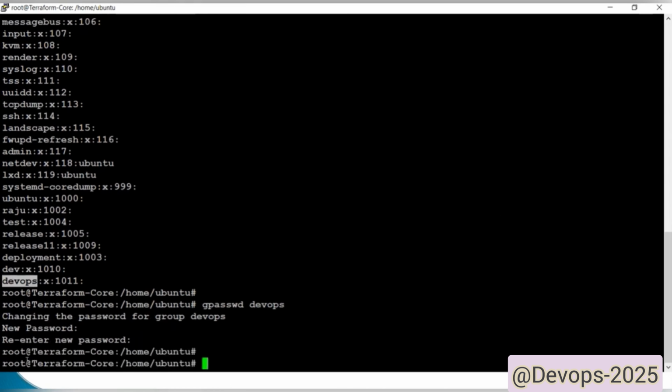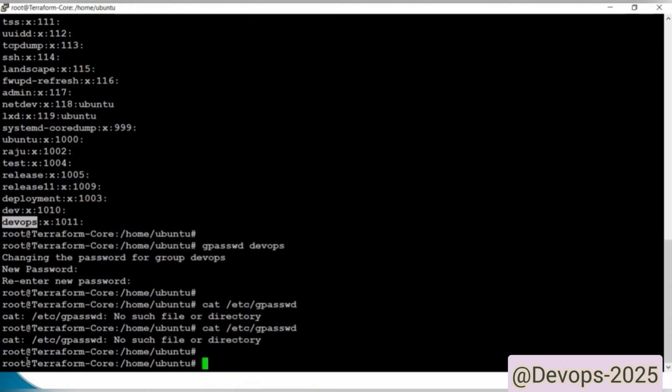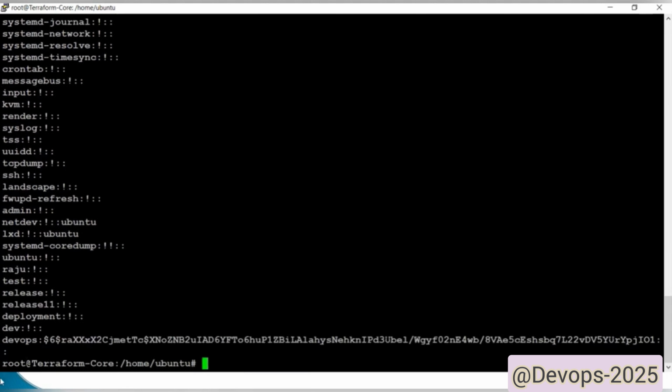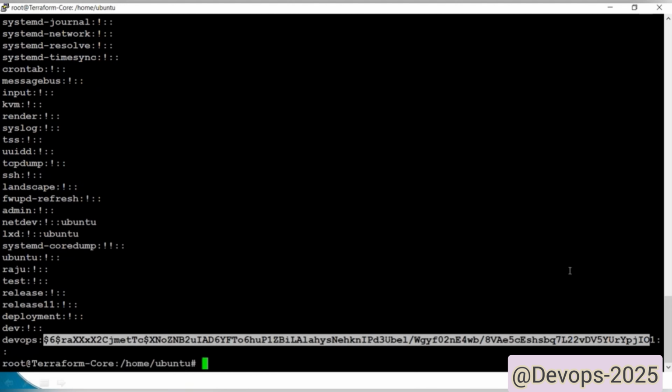Once we set the group password, we can see it in /etc/gshadow. Using gshadow we can check it. Here, if we look, this is DevOps and this is the encrypted password, which is called the group password. If you want, we can set that.